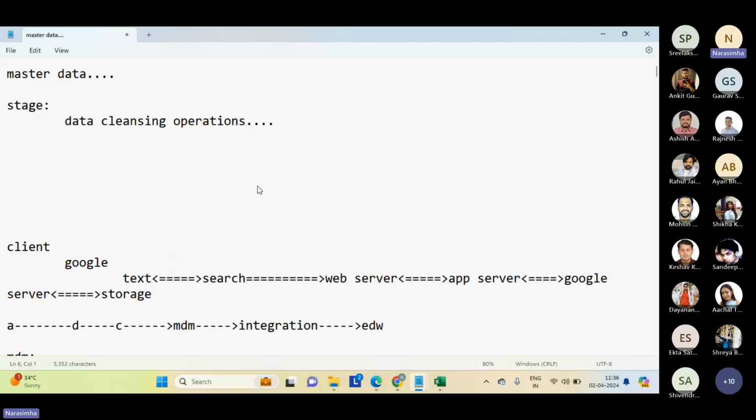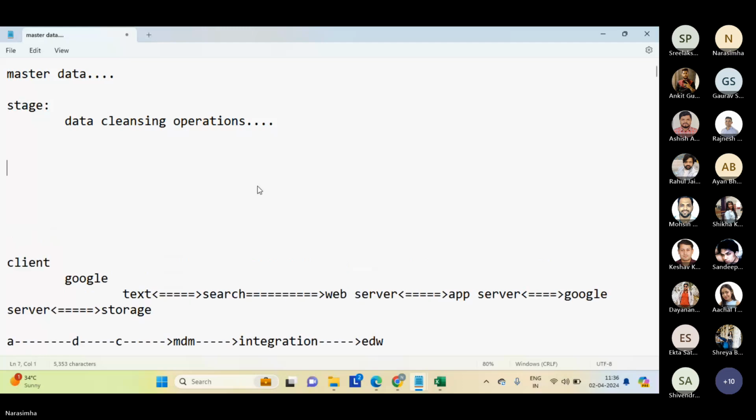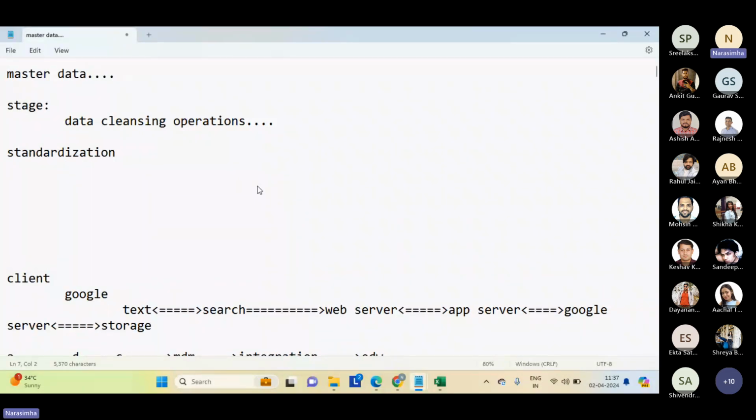So that's what we do, right? As part of cleansing, we can do any kind of cleansing, like simple standardization, that we could achieve within this MDM hub by using what? Cleanse lists. Yeah, we will see how it goes.